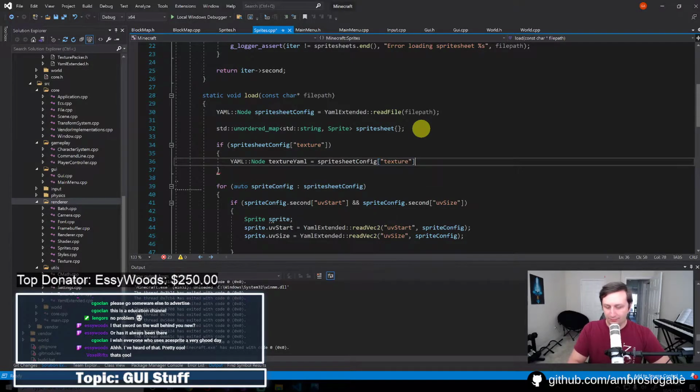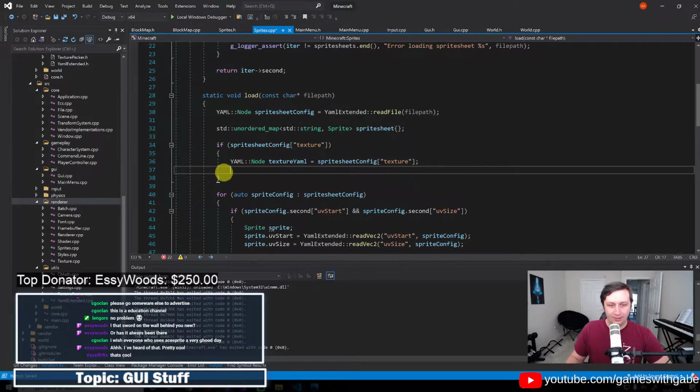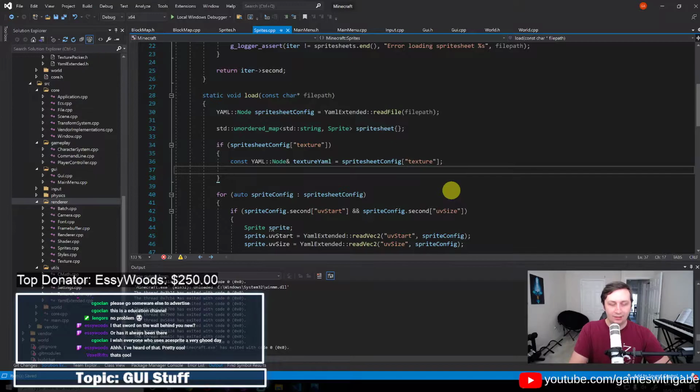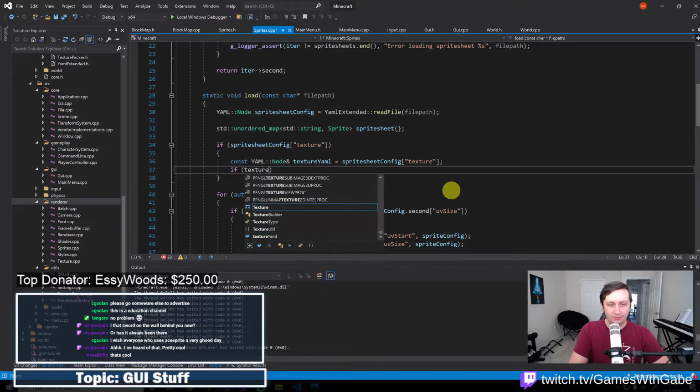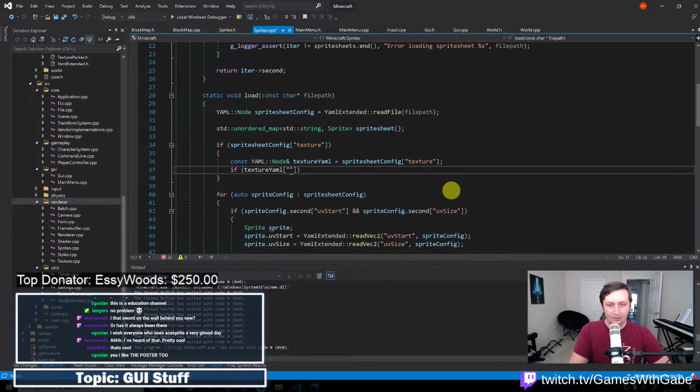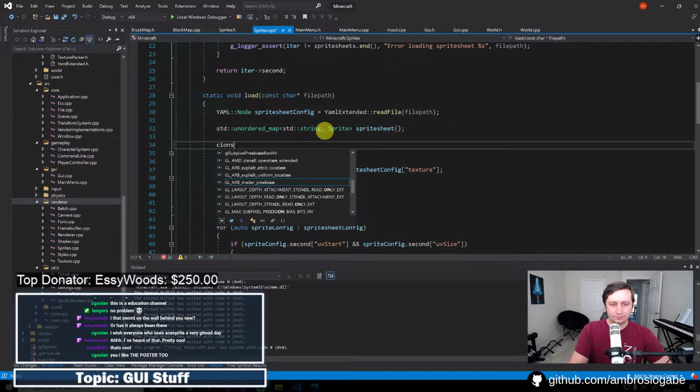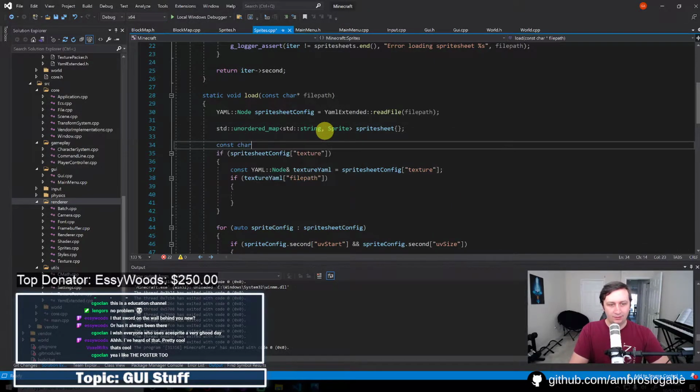Okay, no, come on. There we go. And I guess this is going to be a const ref, just so that we're not copying that data, because I have no idea how big that stuff is. And then we'll just say if texture YAML, and then what is it? File path is what I called it. Then we can get the file path, which is going to be null here. File path equals null pointer.